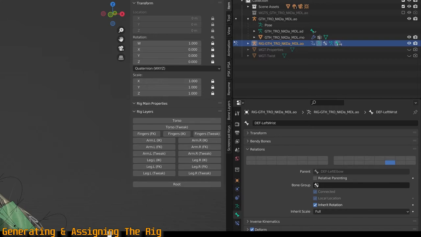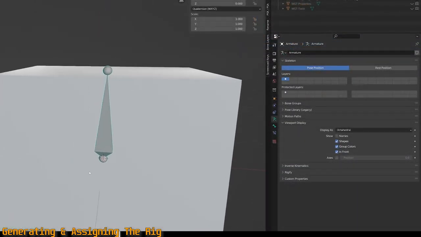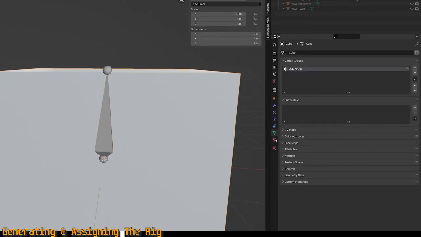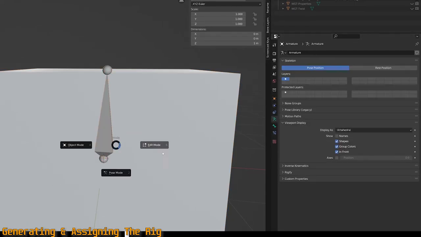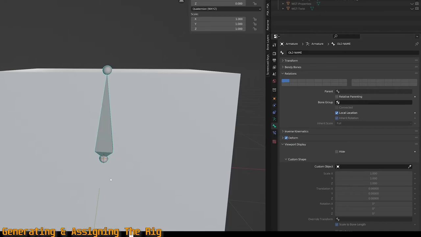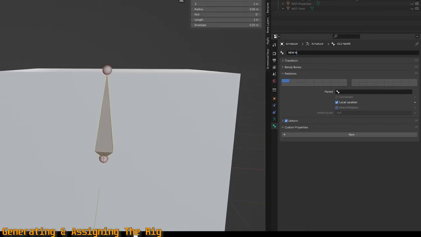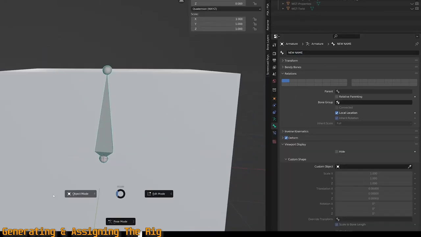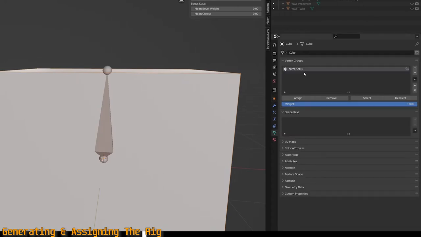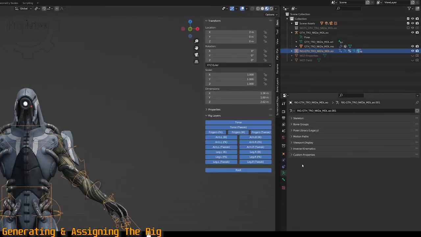We can even see this on the final rig if we unhide the deformation bone layer and check the bone names. Normally, if a mesh is the child of an armature and the mesh has an armature modifier targeting that armature, if you rename a bone associated with a vertex group, it will automatically change the name of that vertex group. But Rigify is generating a brand new rig, and our mesh is not the child of it, nor is its armature modifier targeting it, so none of the vertex groups got renamed.